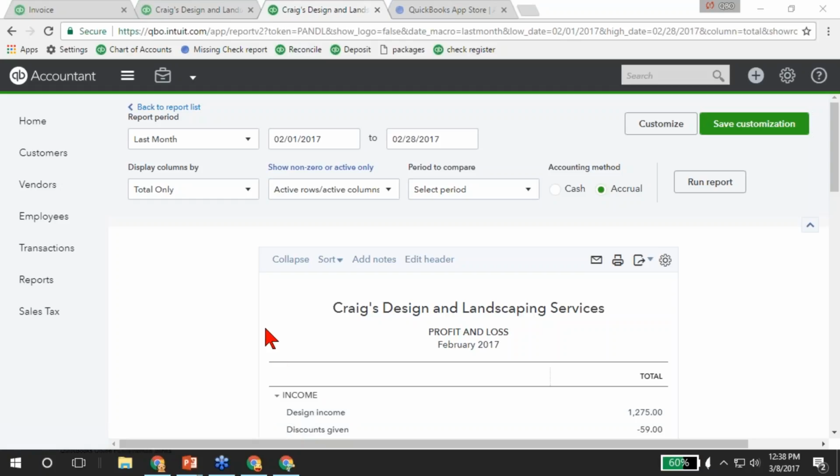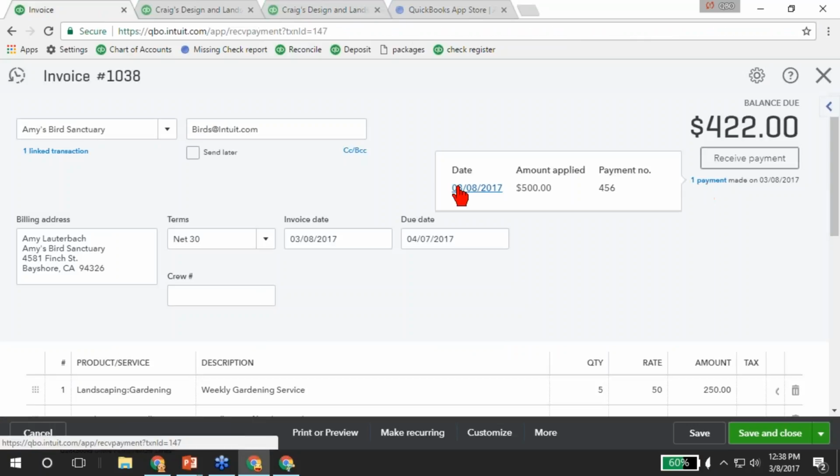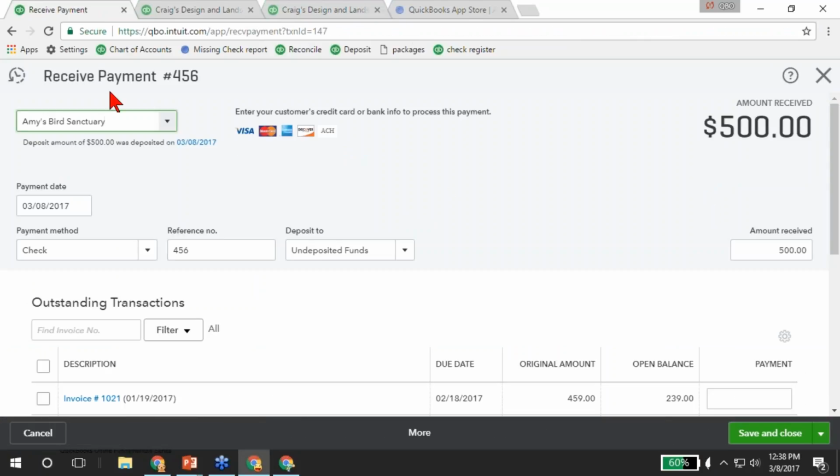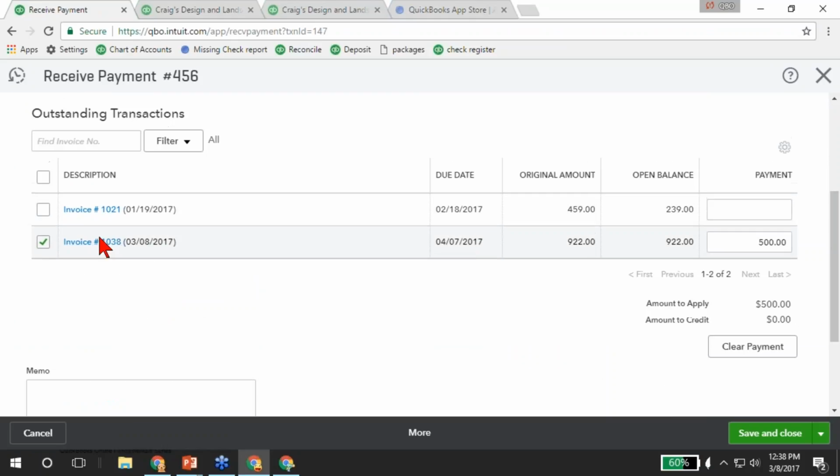Okay, so we talked a little bit about a few navigating tips with the tabbed browsing. Let me go ahead and show you a couple of other navigating tips, and then we'll move into the purchases and vendors. So we talked about your tabbed browsing up here. We talked about how you want to click on links to open linked transactions. So for example, on this payment, down here in the body or the meat of the transaction is where you'll see the link to that invoice.